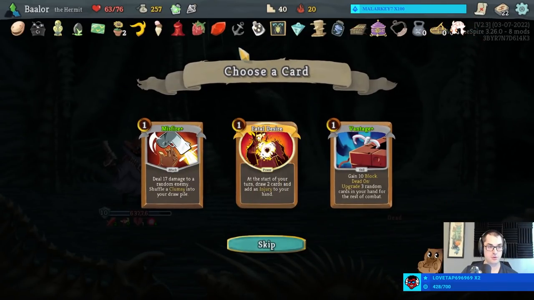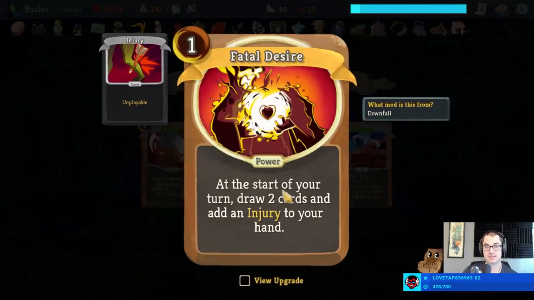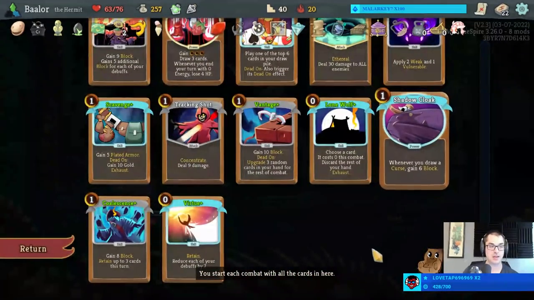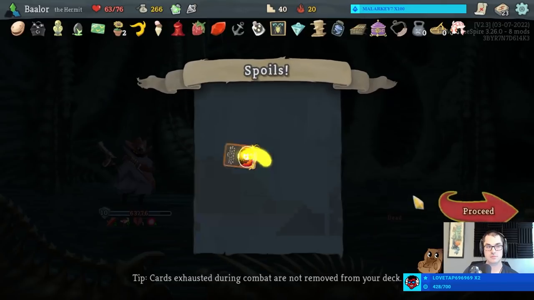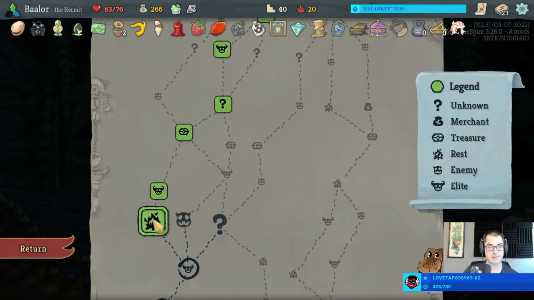Ceramic Fish to give us even more money. Fatal Desire. At the start of your turn, draw two cards and add an injury to your hand. Upgrades to be innate. I love the additional card draw it gives. And we do have an actual Shadow Cloak, so I think I'll take that. Do I want to go to a rest site? Yes, Girya.